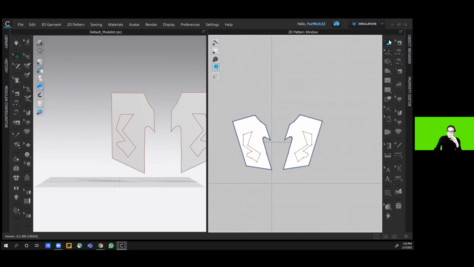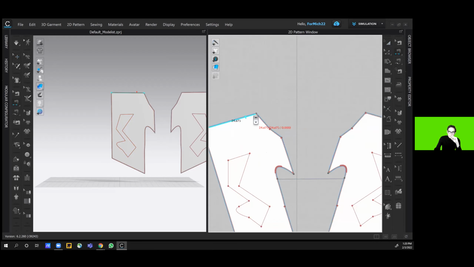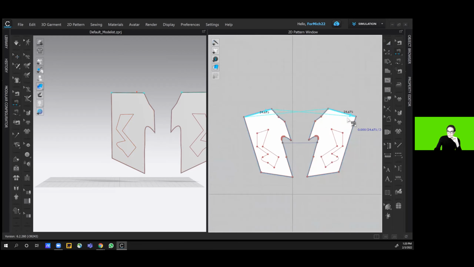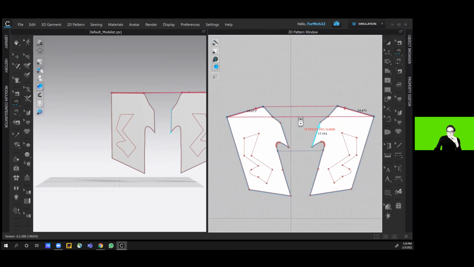So the left column here is the drafting tools. The right column here is the sewing tools. Basically, the only 2 sewing tools you're going to really use, and this is the one we used last time, was the segment sewing tool. With the segment sewing tool, you hover on a line, and you'll get this sort of cross reference point. You have to make sure it's in the same orientation that you want it to be when you click on the next one. Otherwise, you'll be sewing it backwards.